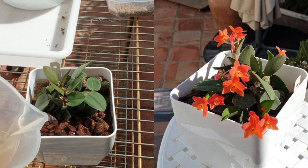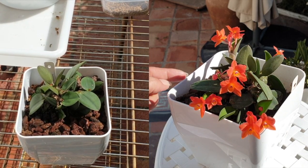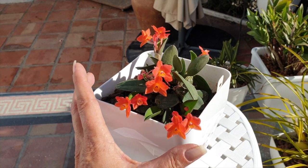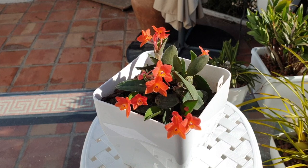And in doing so, I do let the water come up to the top of the media, but I'm very, very careful not to get it around the base because clearly she has just been transferred into this setup and I didn't want to rot any growths that were confused about where they were supposed to go because of her previous position on a mount, and now she's in a pot. Thankfully, nothing untoward has happened to this orchid.